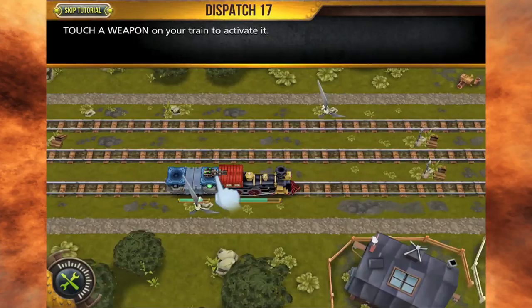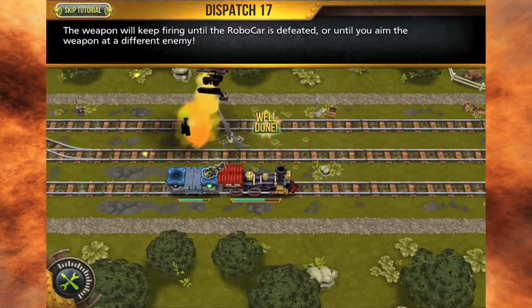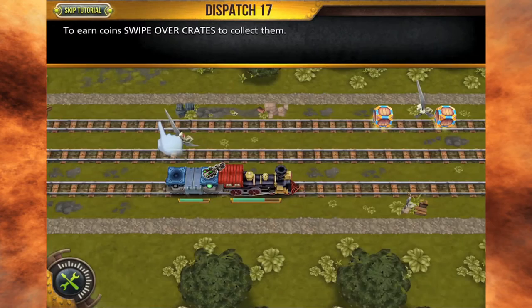Touch a weapon on the train to activate it. There we go. Whoa, no way. I'm gonna attack that dude. Die, die. Well done, I know. Earn coins to go over crates. Ooh, just swipe over it like that. That works. Swiping that finger, getting them coins.